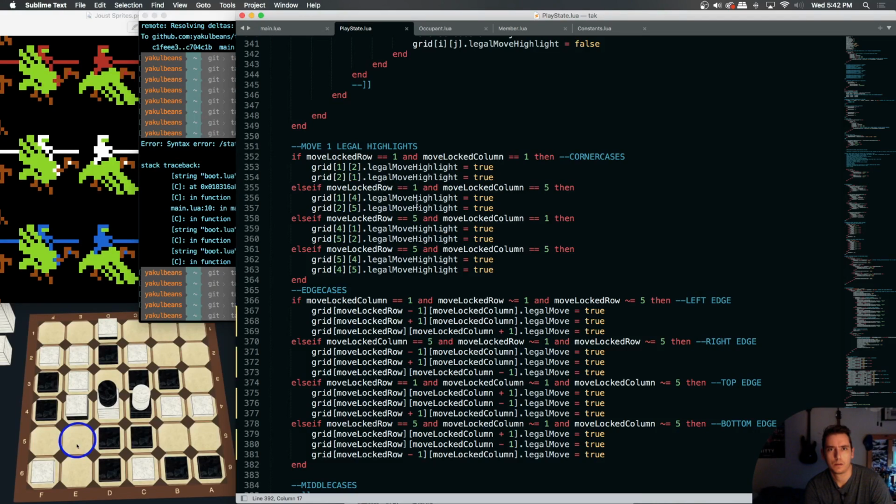Oh, look at this. We need these to be legal move. So this is for the corner cases, but still doesn't fix our problem.